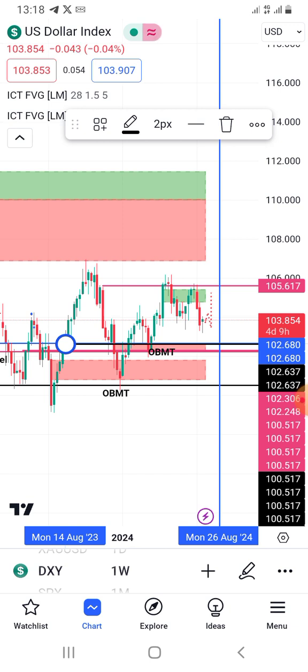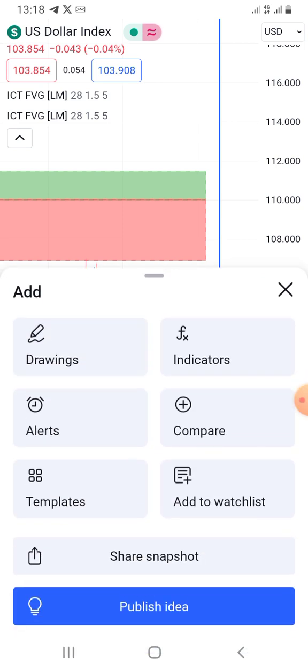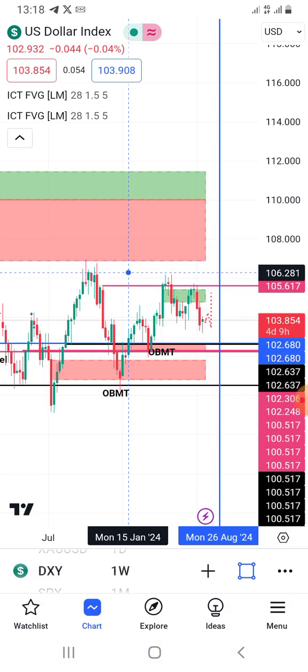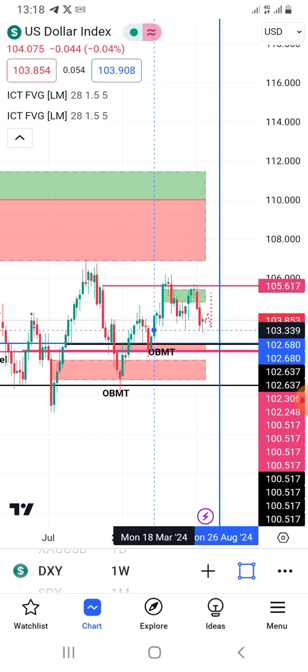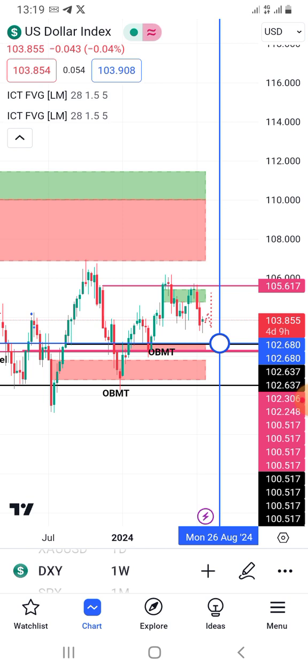So let's go to the daily time frame. However, before we get there, I can see something on this weekly time frame, but it's going to be clearer on the daily. Let me get my rectangular tool. I can see here that price formed a fair value gap, which is being filled, and already with that we can see that price has started.